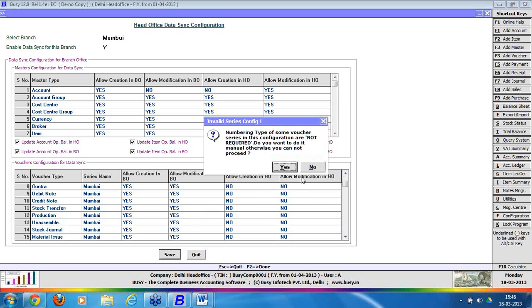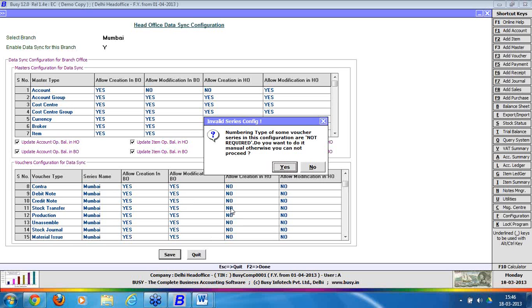Now here one point is also to be remembered: if we have not enabled voucher numbering in any series, then we are not able to sync data of that particular series. Or we can assume that for doing the head office, branch office synchronization process, we require numbering in the series.